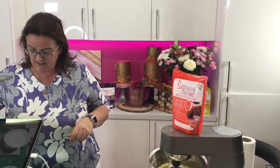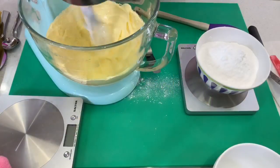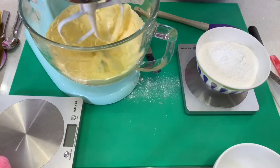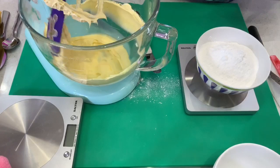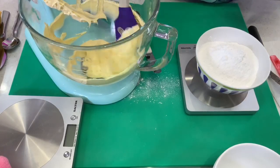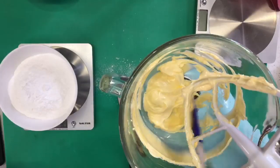So let me just see how this is doing. So in here I've got 8 ounces of margarine. Now I do like to just get this nice and whippy, which we're going to do. So it's nice and soft, you can see that now.